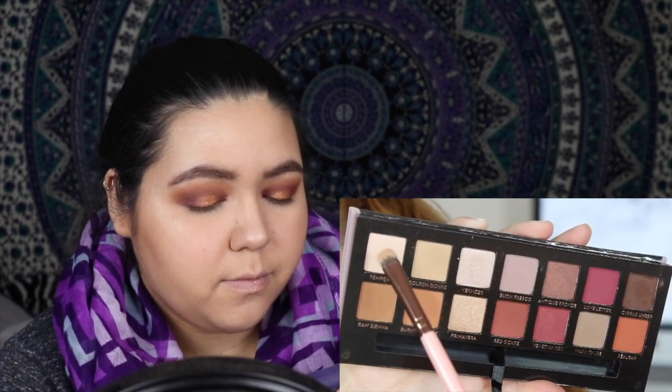Dropping literally everything. And then I'm taking Raw Sienna on a fluffy blending brush again and just blending out the edges. Hers definitely is not as purple as mine already, but I'm going to do what she did. Okay, so that's down. I'm going to go back in with Tempera, and I'm using this as my brow bone highlight. I love this underneath the brow bone. Oh my gosh, excuse my brows. I need to get them done. So we're going to highlight with Tempera.